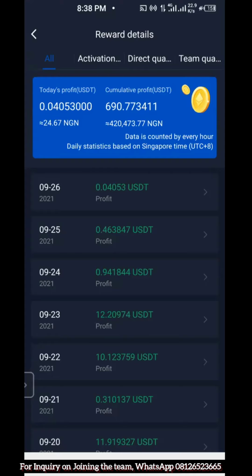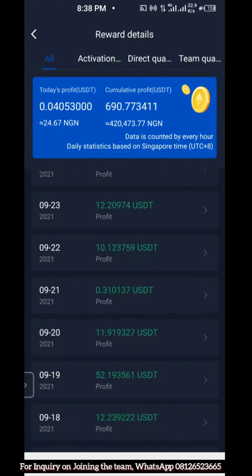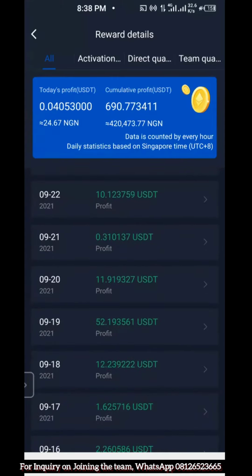I won't dwell too much on that, but this has a lot of potential to make you the multi-millionaire and billionaire in dollars that you deserve to be. You can see on this, on the 19th, $52. So those are good days where things are really happening on the system. That's not the kind of money we're looking for. We're looking for real good money.